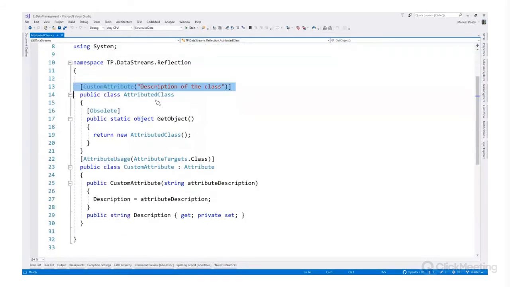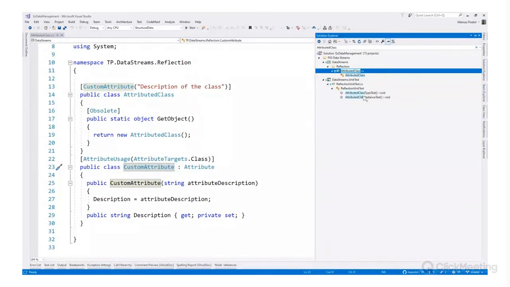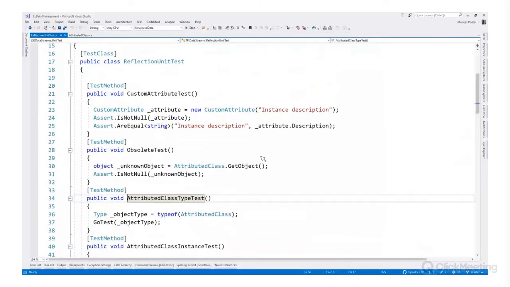But here we can say from this that it is limited where we can use an attribute. If the class is an attribute, we can additionally define how to use this attribute. Actually, where in the code we can use this attribute. But let me first check if we have here the attribute class and this custom class here.